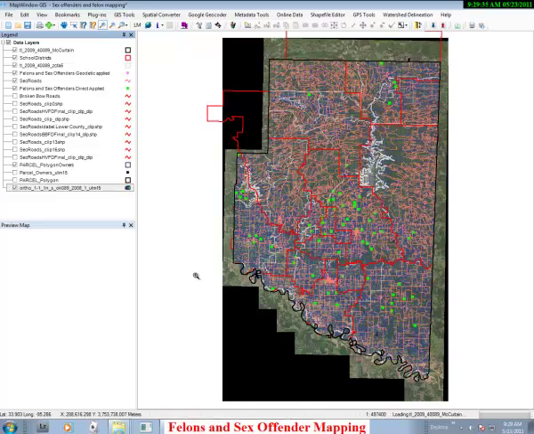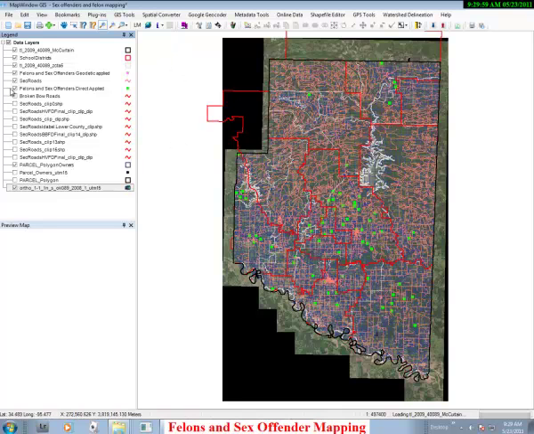All right. Also on this map, you can go to your particular felons or sex offenders and get a file or an attribute table of that particular sex offender. I will demonstrate this.